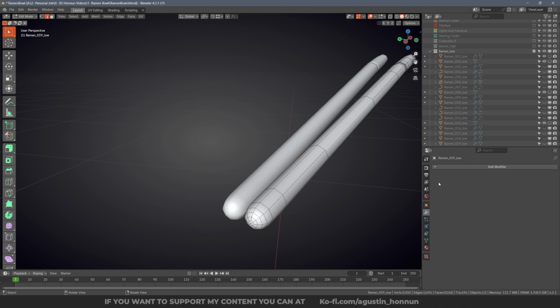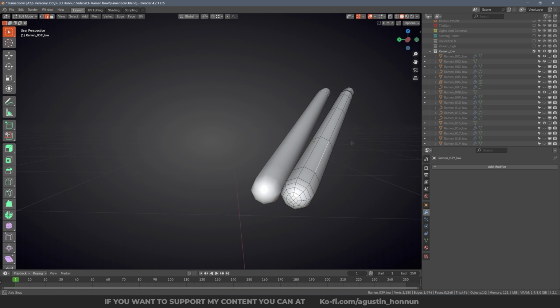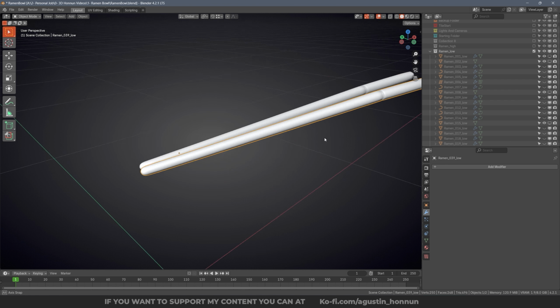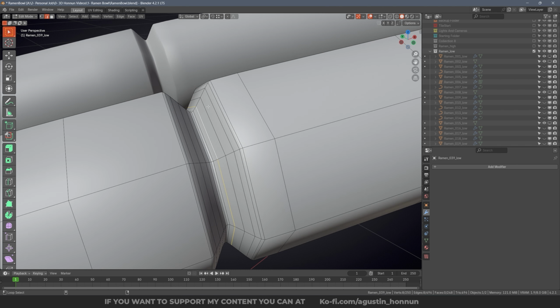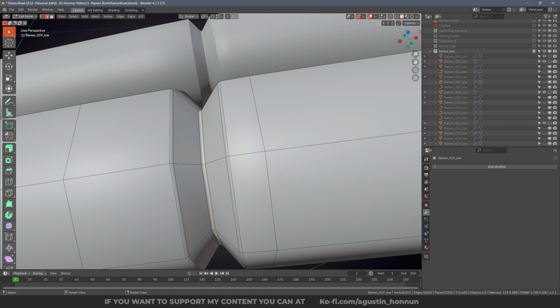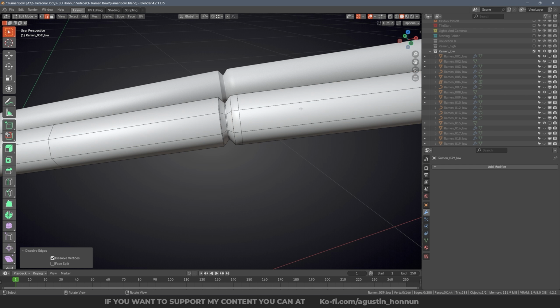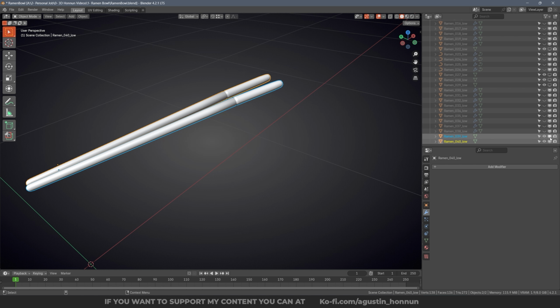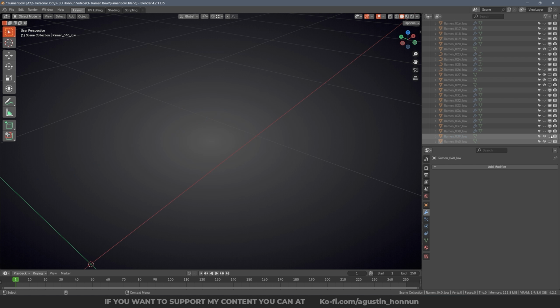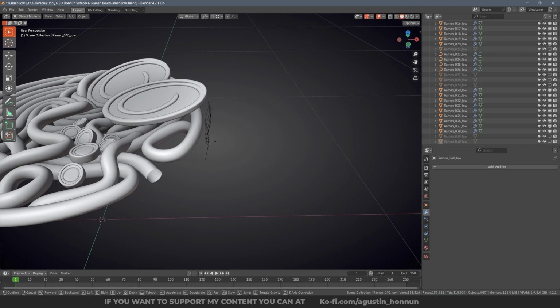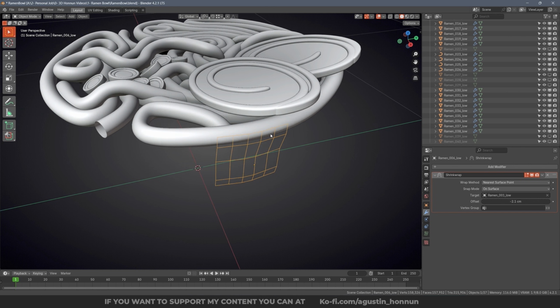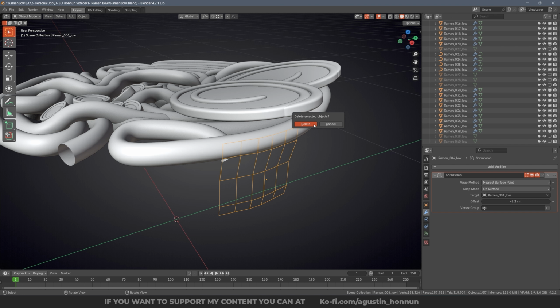You see, we apply the modifier and they are still an instance. We need to remove some unnecessary edges here. Very good, and hide. Remove this lattice. We don't need this anymore.